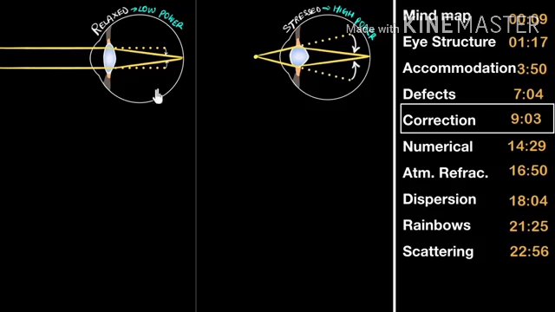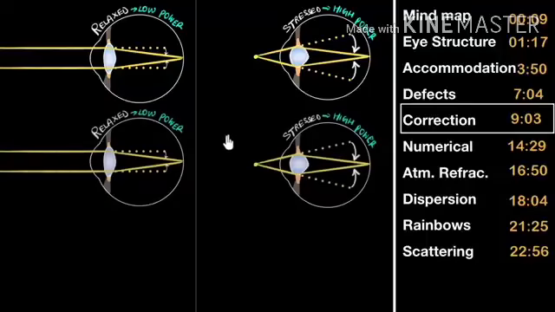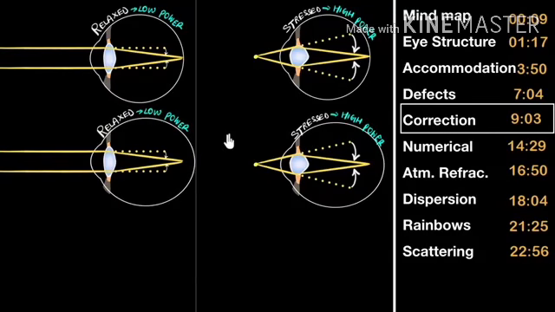What I like to do first is start with your normal eye. Remember, if you have a normal eye, then when you're looking at things far away, your eyeballs are very relaxed and they are at extremely low power. And when you're looking at something very close to you, your eyeballs are extremely stressed because they're at the highest power. Okay? Now let's take the same eyes and elongate those eyeballs and see what happens.